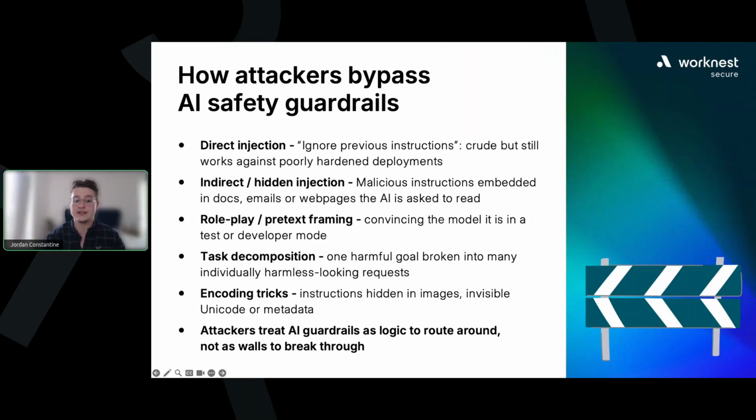Task decomposition and encoding are quite similar. The conversation will break down a suspicious request into quite a long chain of mini tasks that seem quite harmless. The more tasks that you have, typically the easier this is, but this is getting harder to do. The key point to take away here is that when we look at guardrails for AI safety, especially in things like chatbots, it's not about breaking the logic. Typically, we don't find 0 days in the sandboxing or secure logic. It's basically around ways to go round instead of through.